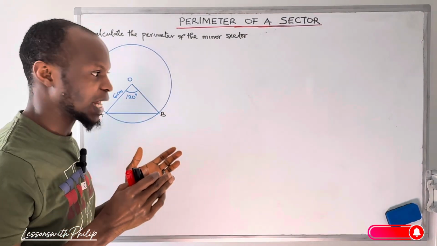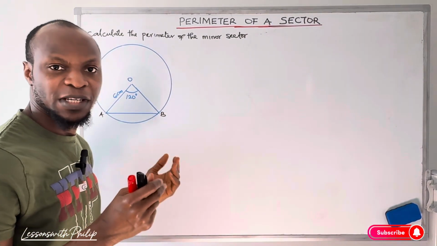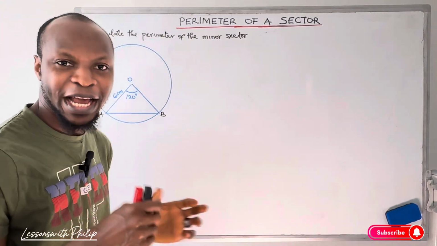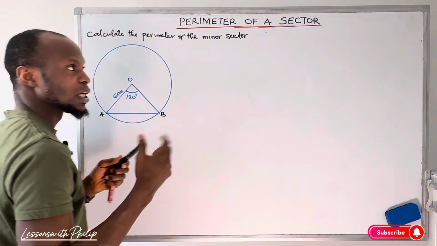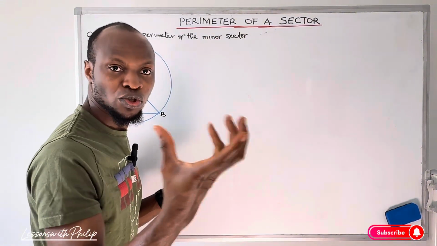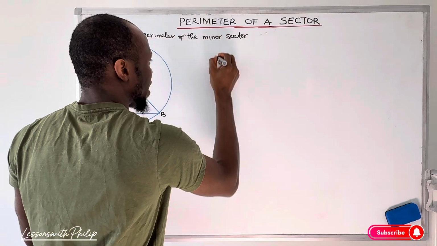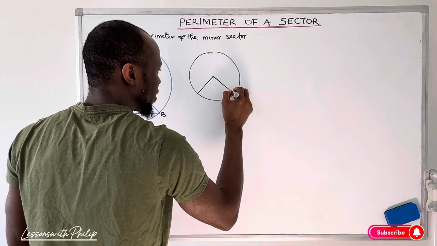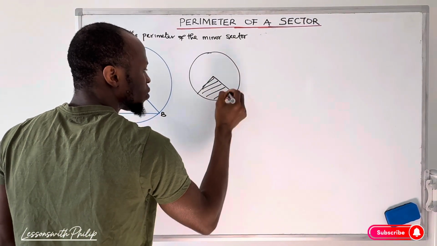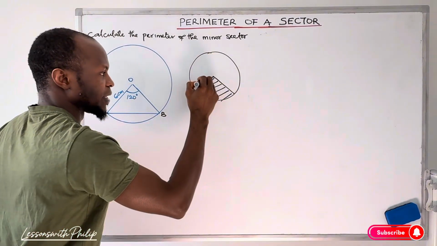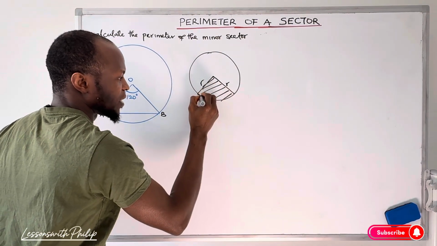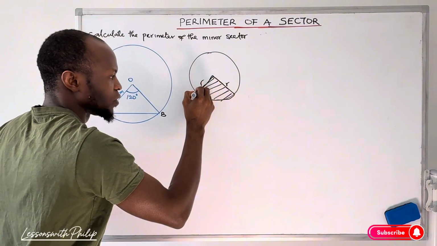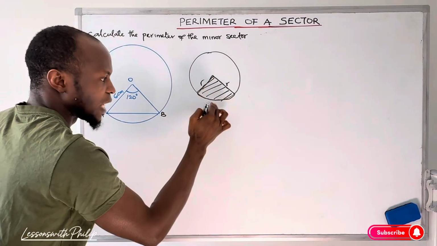Now, in our previous class, I explained what a sector is. I said a sector is a part of a circle enclosed by two radii and an arc. That shows that a sector must have two radii and an arc. If I draw a circle like this, and this is the center, this is my radius, this is my radius, this whole part is known as a sector. So this is radius, this is arc. So a sector must have two radii and an arc.